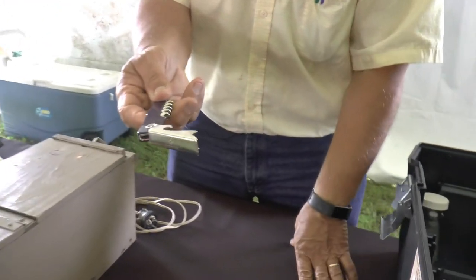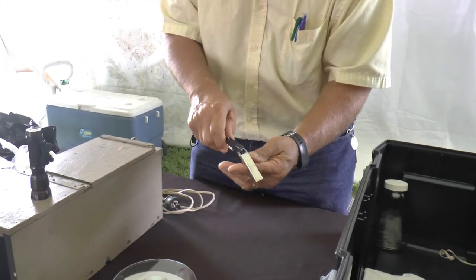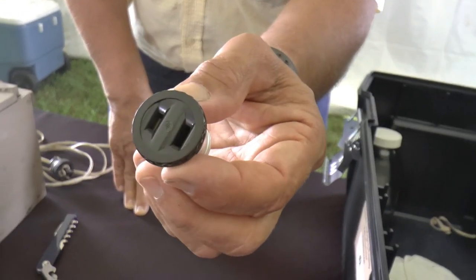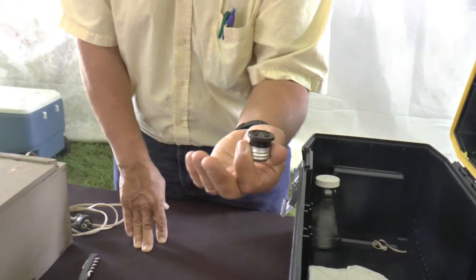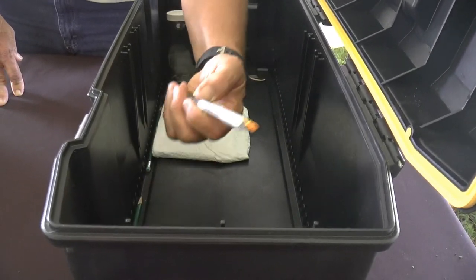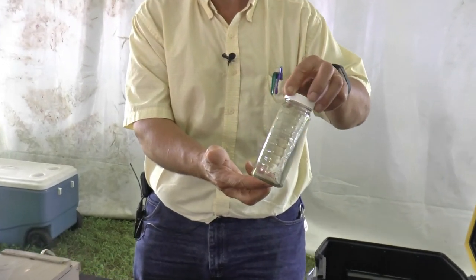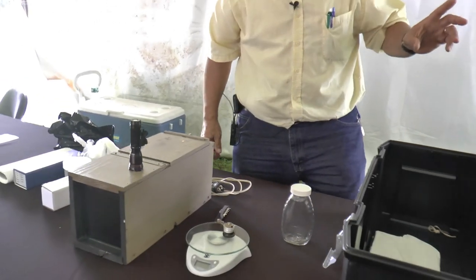We keep a bottle opener for wine. Okay, this is one that has good leverage. Wine opener. I keep one of these little adapters in case I have to plug into a light socket to get juice. I should probably keep an extension cord, but I make the show provide the extension cord. And then an assortment of pens and pencils, just so I have them handy in order to record the scores. And then this is just an example of a Queenline jar. I don't recall why I put it in there, but I left it in there. And I'm sorry, a Gamber jar.